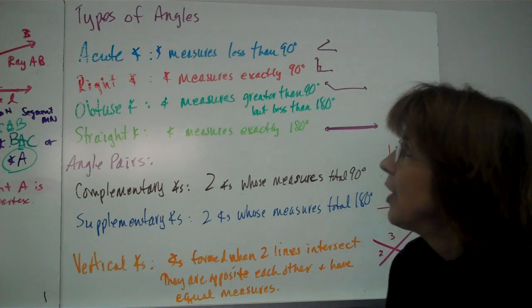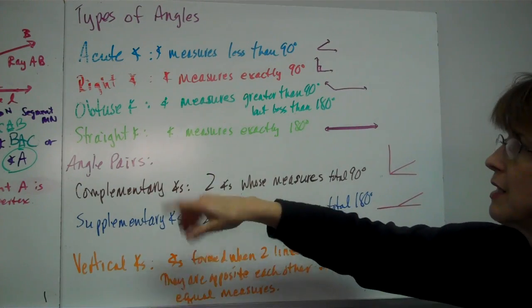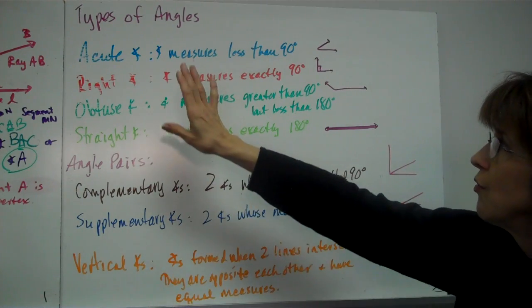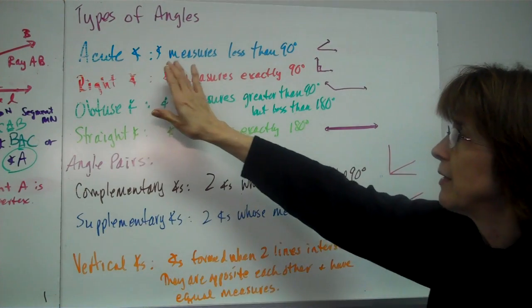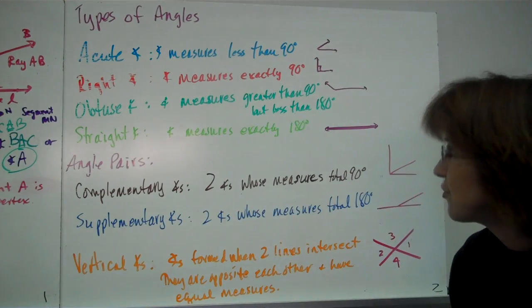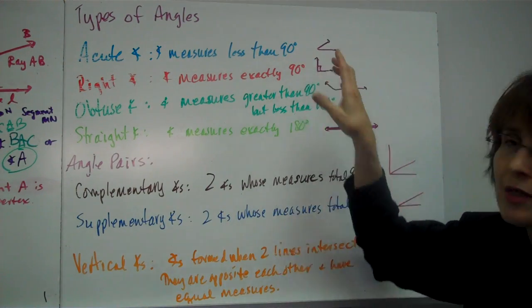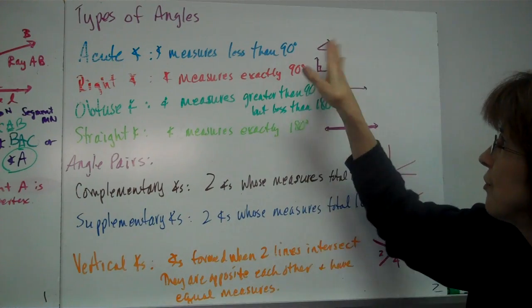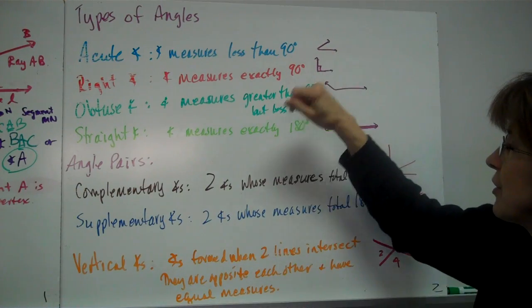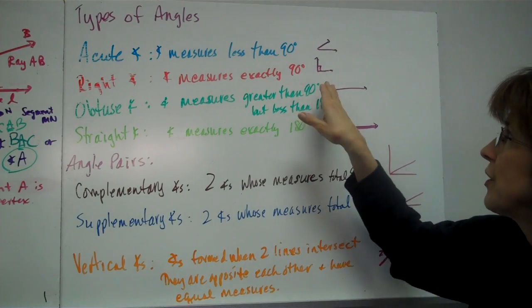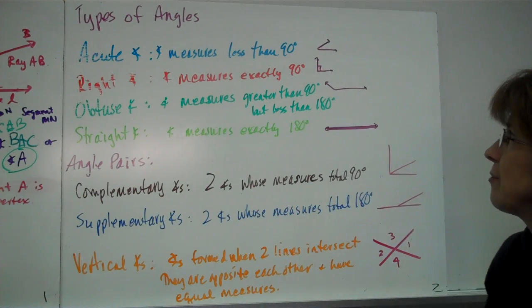Okay, more definitions. Try to separate them to kind of give you some division so it'll be easier to think about. Okay, these are all the types of angles that we have. First type of angle is an acute angle. And that measures less than 90 degrees. And it's easy to remember this because it's cute. It's little. It's cute. So acute would be one way to think about that. And that's an example of an acute angle. A right angle, you know this, measures 90 degrees. And usually it's indicated by that box.